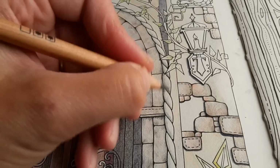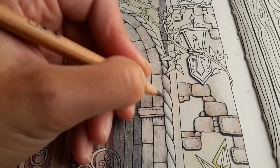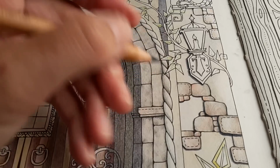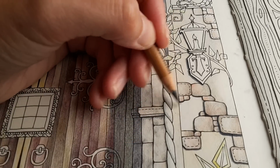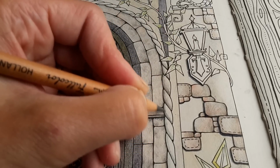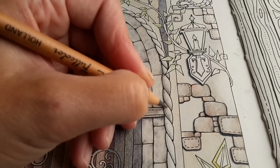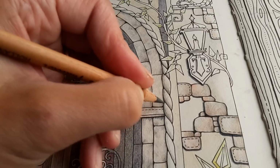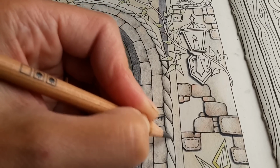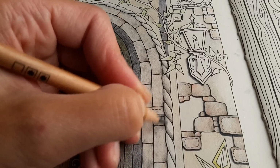Now, because this is a rounded shape, the shadow will not have a sharp edge. But it will fade away. So the sun comes from the right, and this is the darkest area, and then it will fade away. Now that is not so good. That will be more clear when more layers are added.